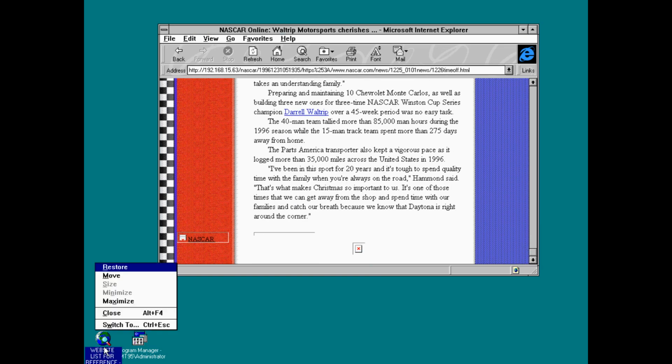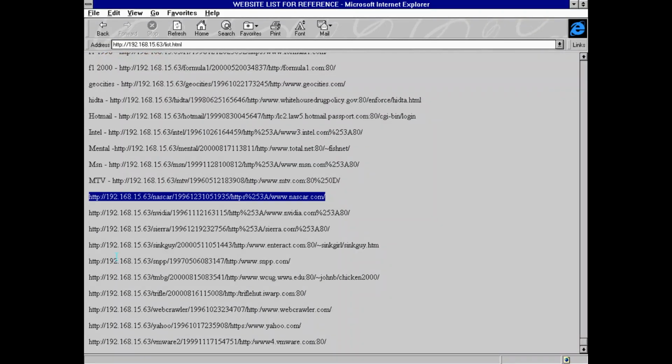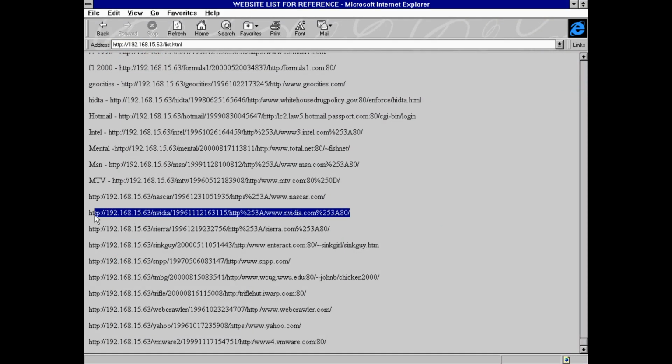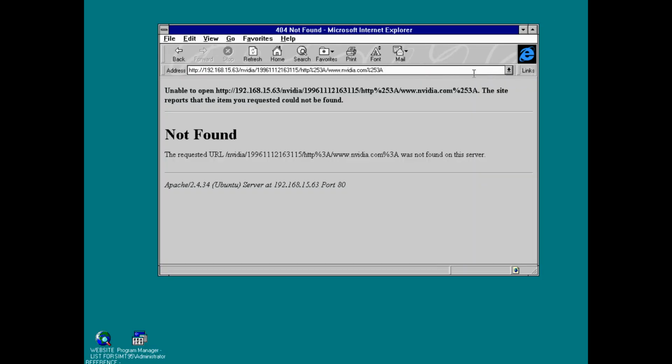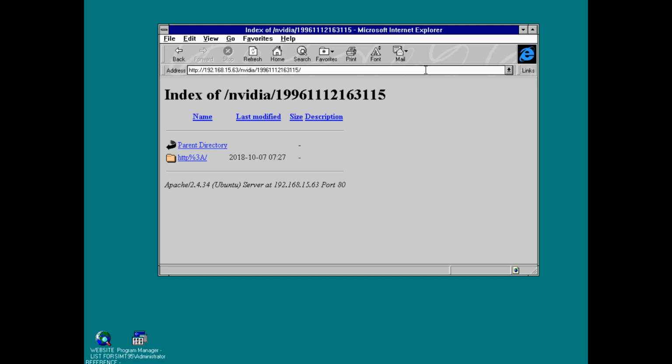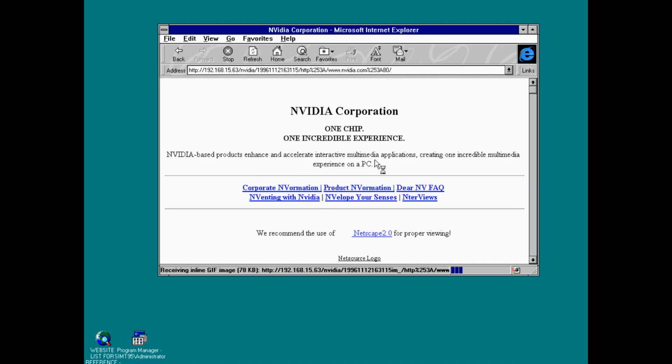Okay, so back to the website. I should just double click that. Let's take a look at Nvidia. And take a look at what they had. Their lineup. Oh, seriously? Okay, that's a problem. So you have to break the structure a little bit. And now it will... Oh, Christ. Misclicked. There you go. Welcome to Nvidia.